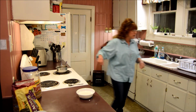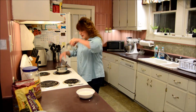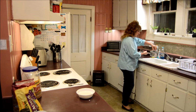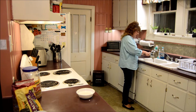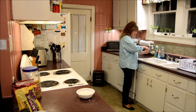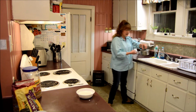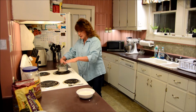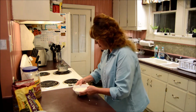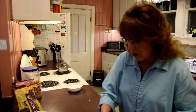Let me get my lid. I have a little lid that fits on it and it has the draining things on the side. So I can just do this. Just pour it right out. And now they'll just kind of sit in the pan. I drained the water already. Okay, and my milk. Just let that sit. So, I'm going to get busy.